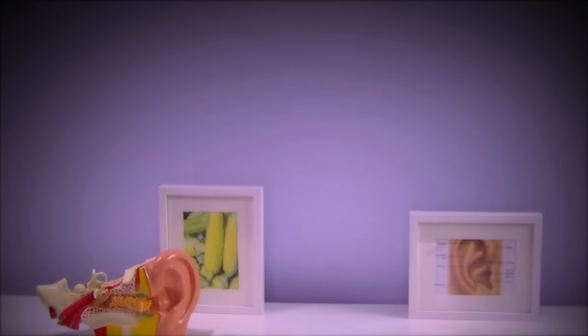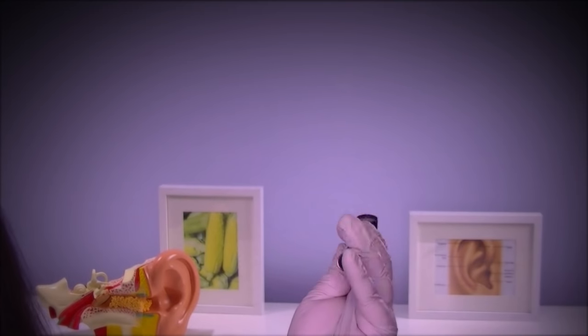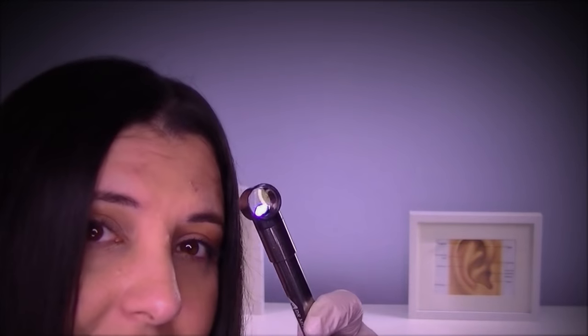I hear you're having an issue with your hearing. I'm going to take a look, all right? I'm just going to come around you, and I'm going to use a little otoscope. There's a little button at the bottom. When you press it, it shines a light.